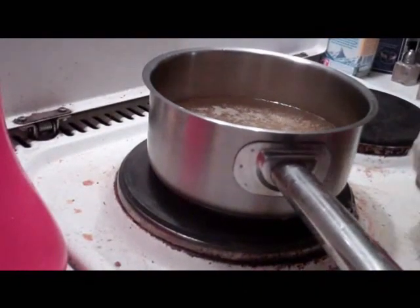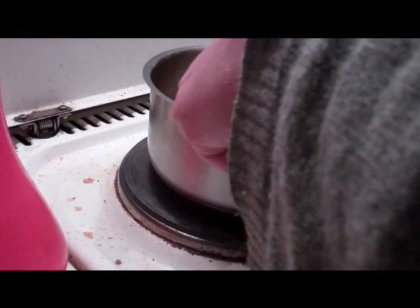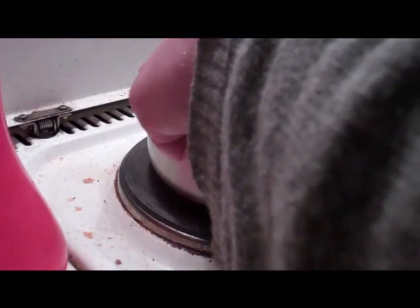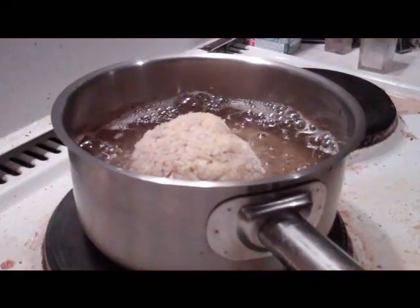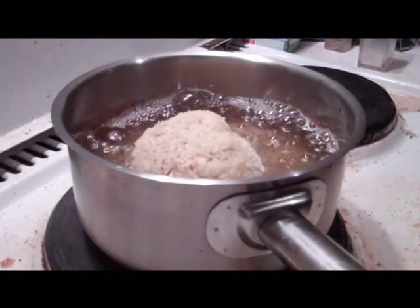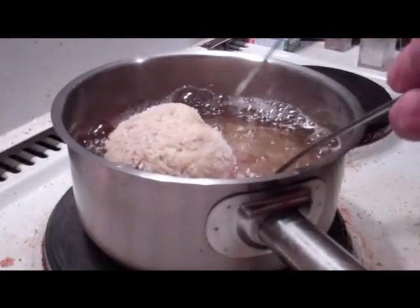Oh, I dropped it. I dropped it. Okay, in it goes. Okay, been in there for about 6 minutes. I was gonna do 8 minutes, but then I realized that actually more than half of it is submerged, so.